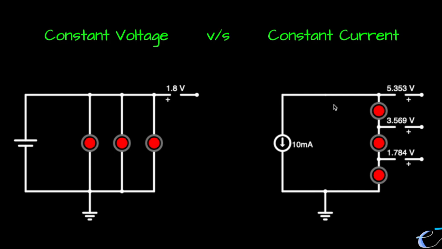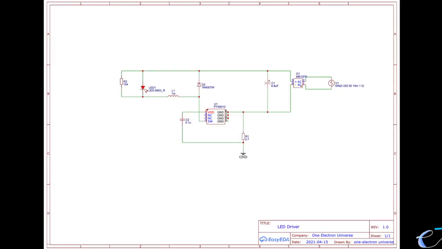Now, let's revisit the schematic of the LED light that we saw in the last video and see how this maps. This was the schematic that we saw in the last video. And as you can see here, this circuit goes from right to left. So the MB10F is the full wave bridge rectifier. Again, the capacitor filters out the output from the bridge rectifier to the constant current source. PT4501C is the constant current source chip. And as you can see here, this is the 2.7 ohm resistor, which controls the voltage drop across the base transistor in this.